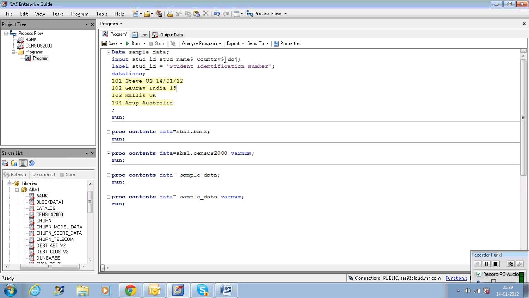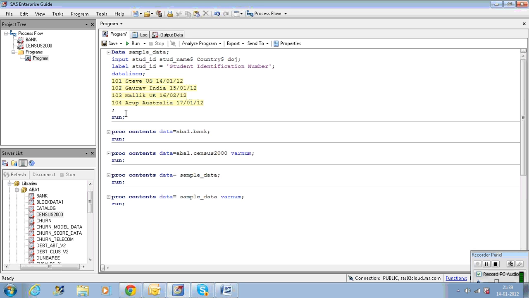But isn't the backslash going to be treated as a character instead of numeric? Exactly. So that is why we are trying to work on this particular thing. Okay, so now we have added DOJ, which is a date value, right? And we agree that it is numeric, correct?